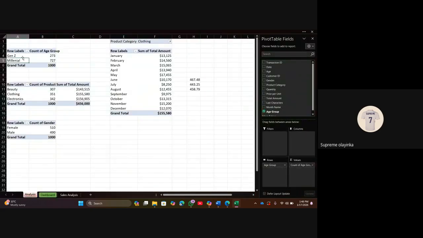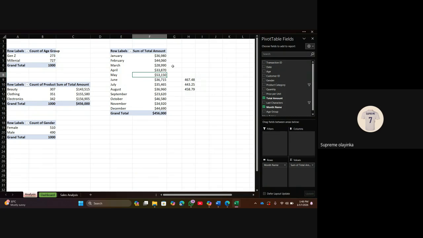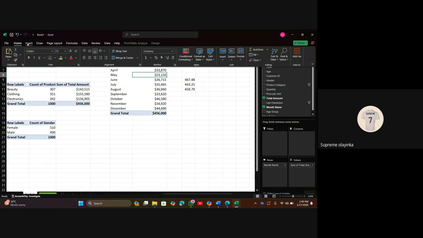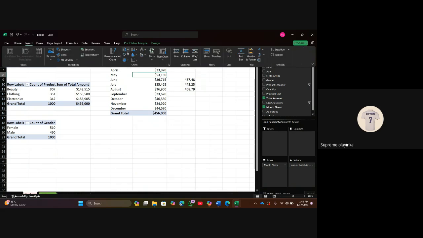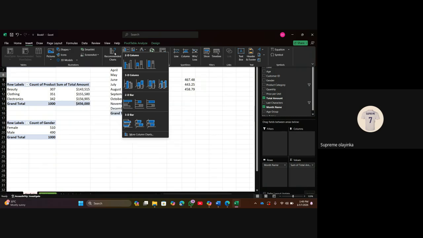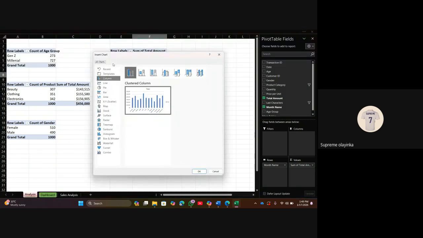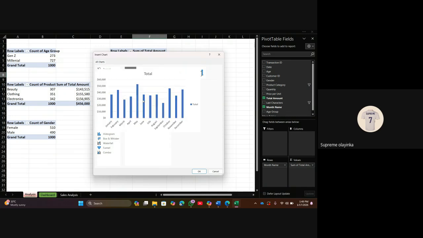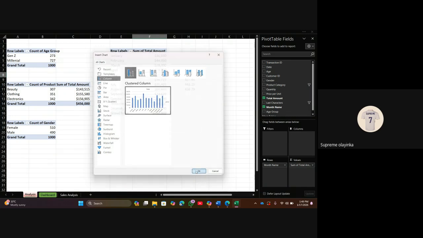We are done with this one. Let's go to the second one. So let me remove this filter away. Because this is about months, I either use line charts or column charts, whichever works. This is where my line chart is, and this is my column chart. You can click it from this tab, but because you are a beginner, you can just go to your recommended charts and go to your column charts. So you can just do something like this and click on OK.